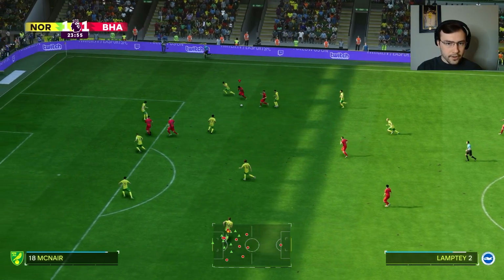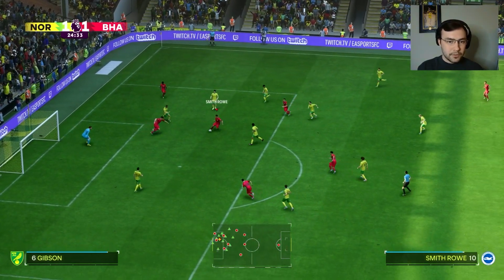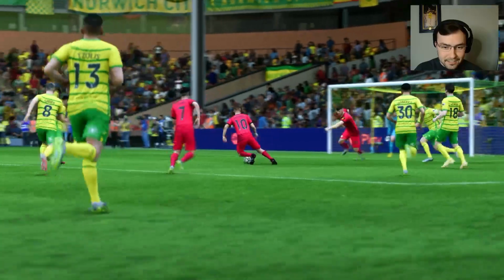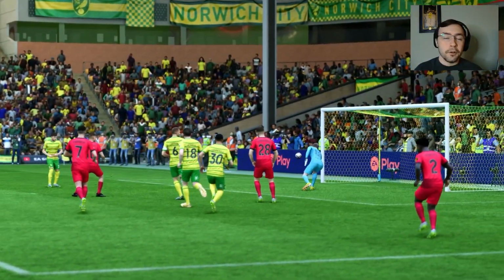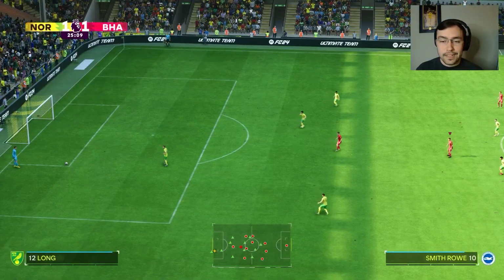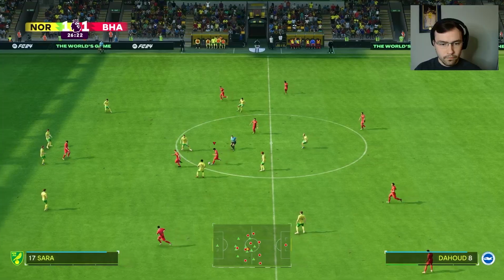Solly March out here in a good spot, trying to get a through pass to Lamptey. Lamptey gets a hold of it. Smith Rowe with the shot and puts it wide of the post. I mean, I guess we're a little rusty. So far, we have had a couple of chances, not been able to put them in the back of the net. We got the own goal earlier off the deflection to Ferguson, and then obviously the goal we gave up was not very good. So yeah, just feeling a little bit rusty, I guess.